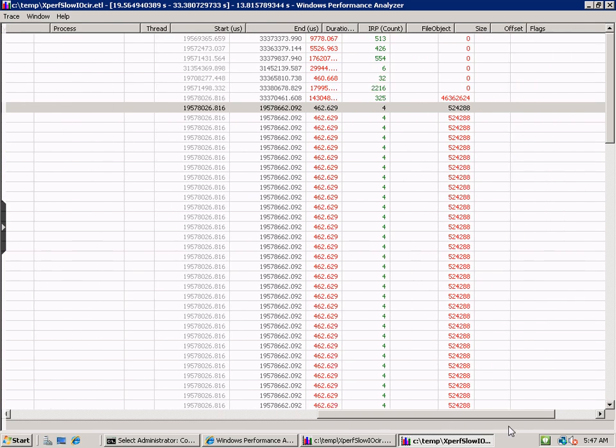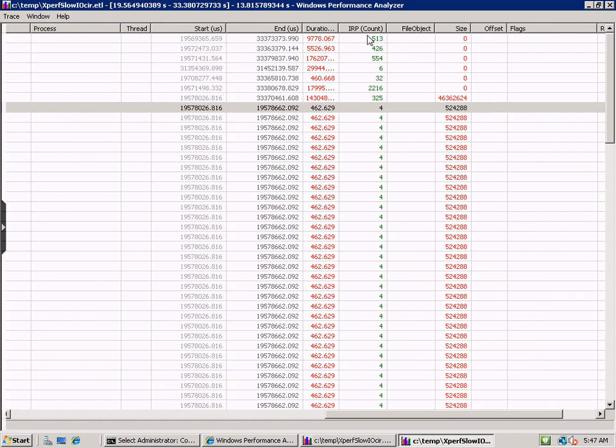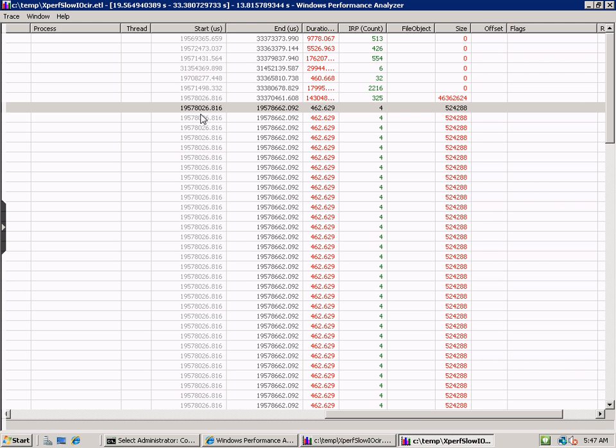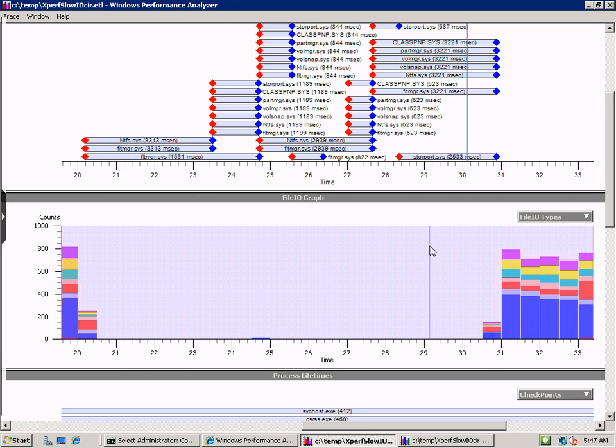But you can see quite clearly here are the files. You can actually look at the amount of I/O requests, the IRP count, for whatever particular file you think is most accessed. And you notice the start and end times correspond to the timestamps in here, where we're looking at something that happened at 19, and then 19.578862 was the end of that event. So you can continue to drill down into here.